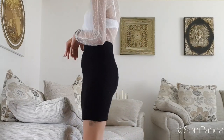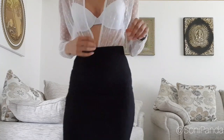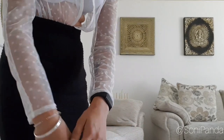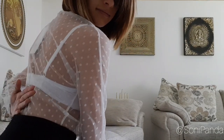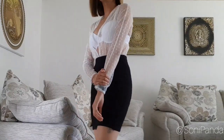I love the mesh. This is one you could easily wear on holiday, night out. I probably wouldn't recommend the office or anything, even though I've sort of geared it up to be quite formal-ish. But no, I've got to say, I love the fit. I love the sheerness of it and everything. Really cute polka dot design as well. And I'll just show you the back. So cute, it's like super cute.